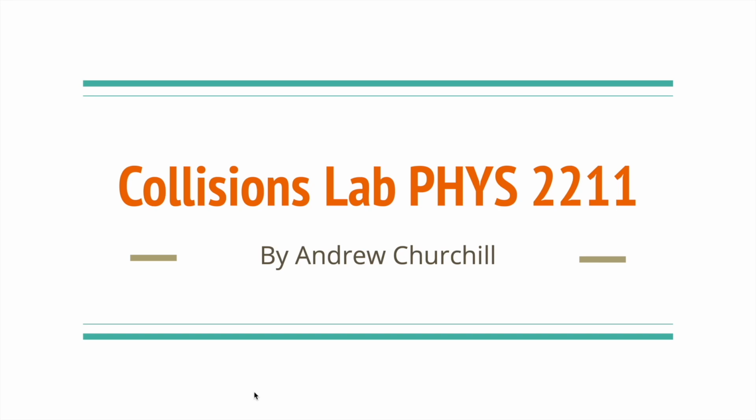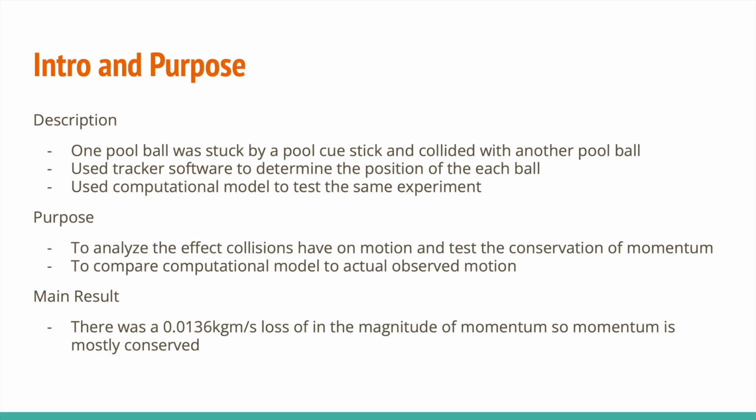Hello, my name is Andrew, and this is my collisions lab for Physics 2211. For this lab, there's one pool ball that was struck by a pool cue stick and collided with another pool ball. I used Tracker software to determine the position of each ball. I used a computational model to test the same experiment.